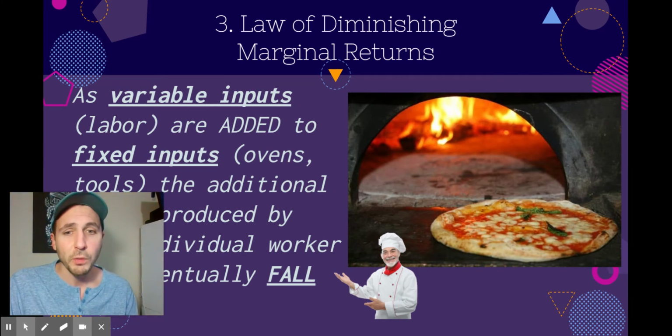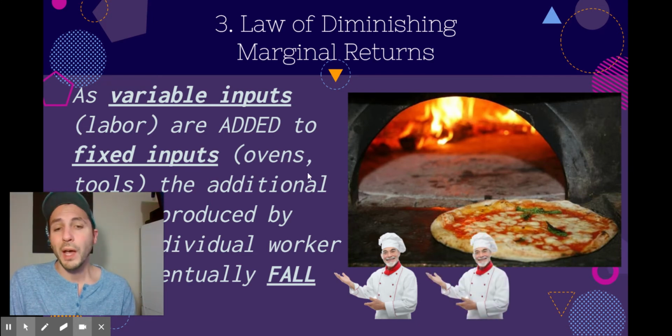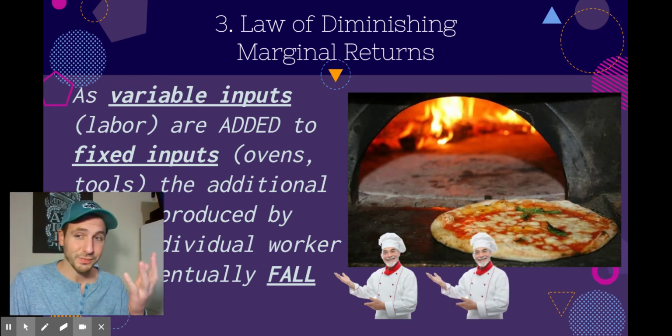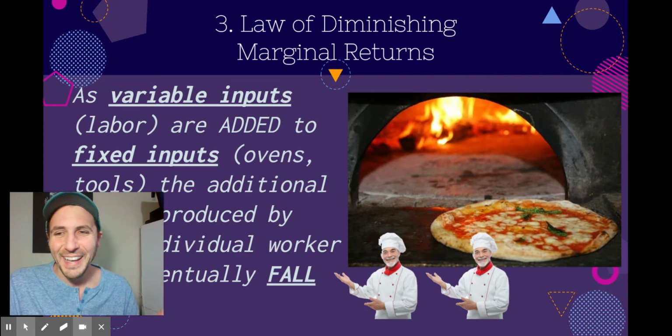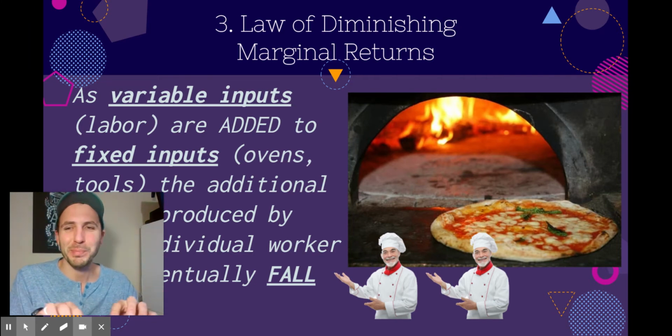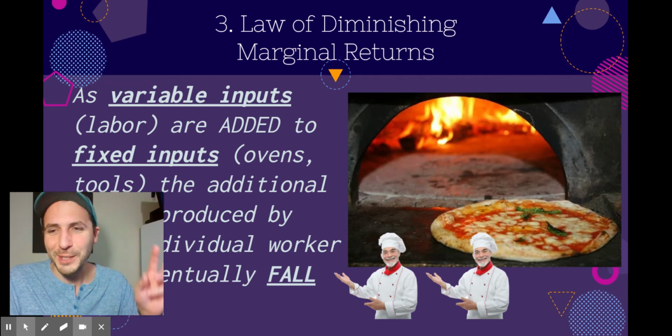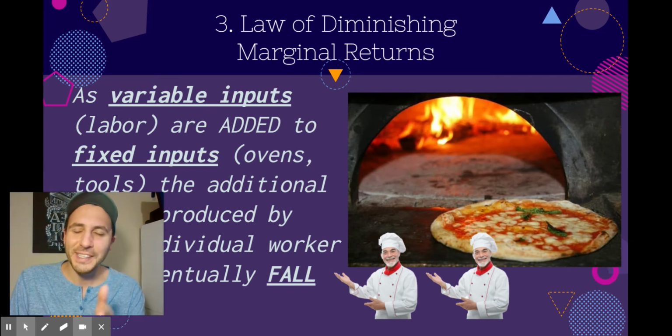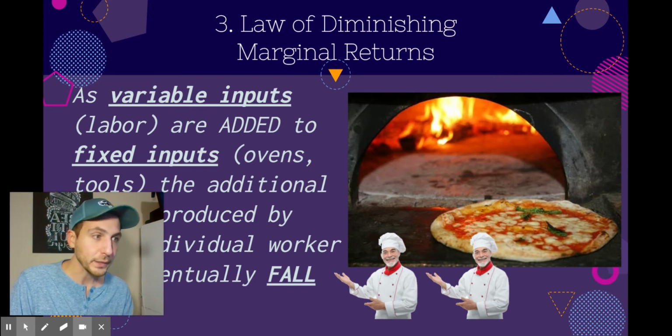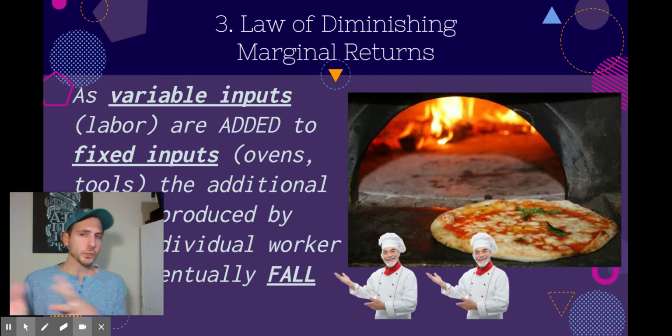Things are good, right? Now, when I go and hire my second chef, who's, I guess, his identical twin, if you type in pizza chef, this is the guy that shows up. So his identical twin, I hire him. Now they're going to be even more productive. Think about it, right? That one person before had to make the pizza, put all the ingredients on it, put it in the oven, wait for it to get done, take it out, slice it up, put it in the box. A lot of steps that one person has to do.